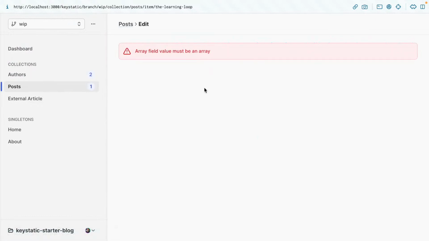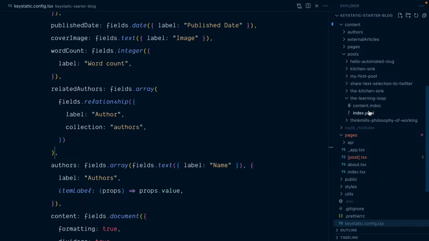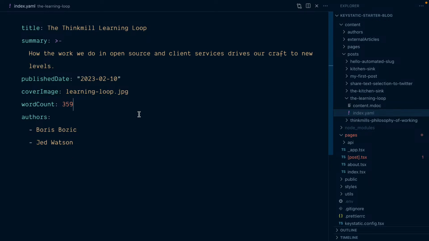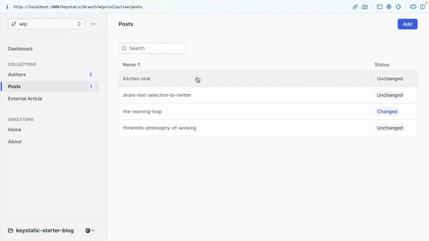Array field must be, yeah, okay, so now it's crying out loud because I have created a thing that has a related thing that's not an array. So let's delete that. Fair enough. I understand where you're coming from. Look at this. Oh no. Are they all broken? No.